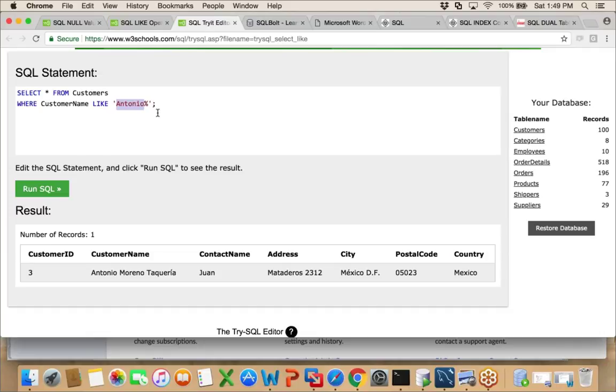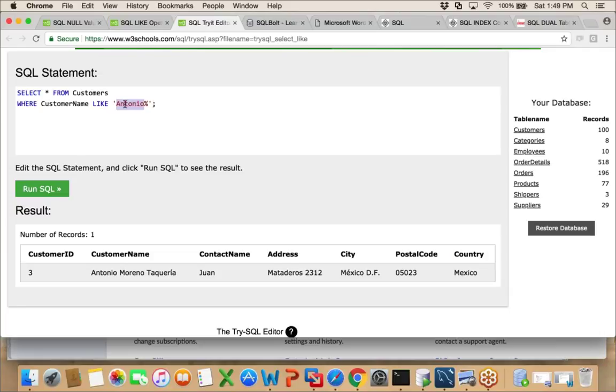I know only the first name or first few words. Then I can look for that word. I know Antonio, I don't know the other names. Then you can use the percentage wildcard, and you have to use it with the LIKE keyword. So if you use LIKE 'Antonio%', start with Antonio and whatever the rest is, give me the return. So they're finding this Antonio in the database.